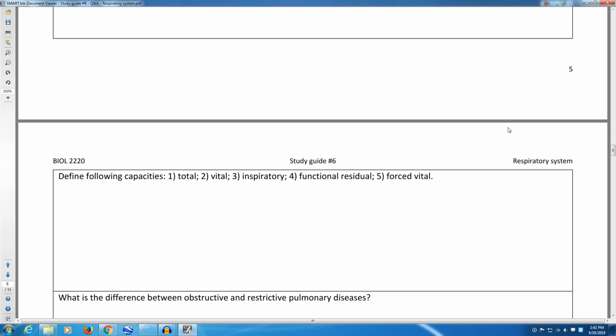So please know these 10. I will not ask you about any other except for these 10. Am I clear? Yes. Can you go through and write them on the board or something?